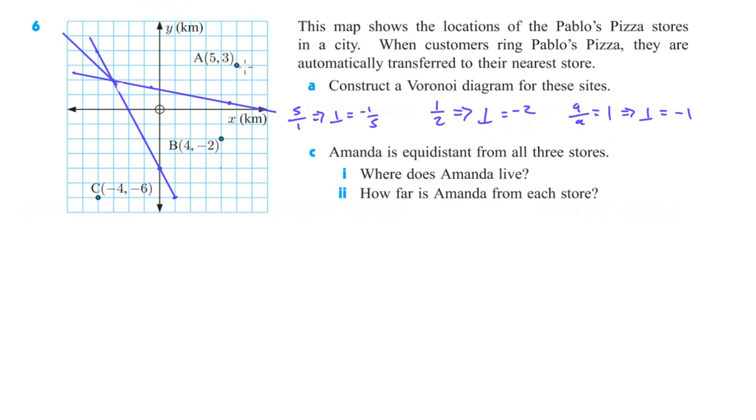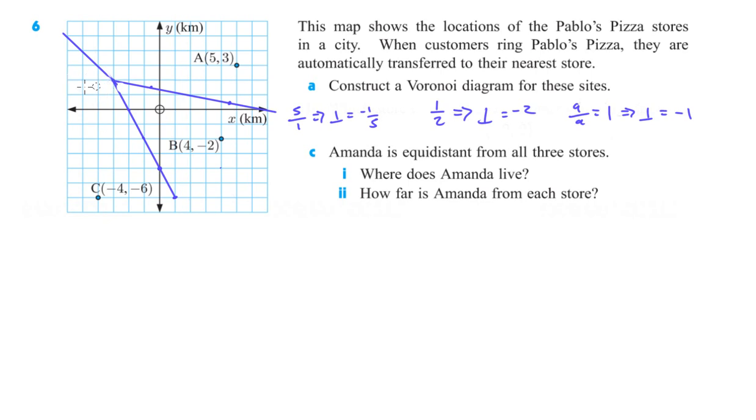So hopefully that makes sense, because you're like, look, okay, all these here are equidistant from A and B. All these are equidistant from B and C. So we don't need this part in here because that's not separating anything that we need. This is the part up here that we need. So that means we're going to want to get rid of this part of the line and get rid of this part of the line as well. And that should be our Voronoi diagram.